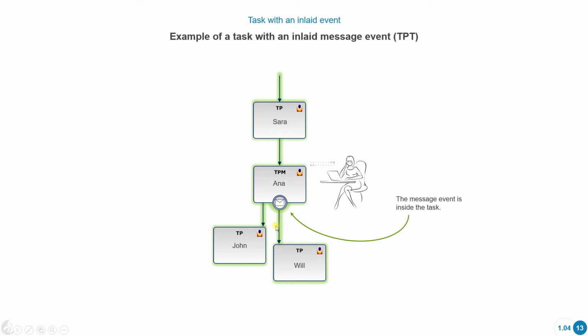Then the flow would go out this way. Okay, if Anna would have finished her task before the inspector input the information into this inlaid event, then the flow would have gone out this way. And when the inspector tries to interact with this task, they wouldn't even find it because the task has already been performed. Okay, so the inspector could only interact with the task as long as Anna has it in her workflow.